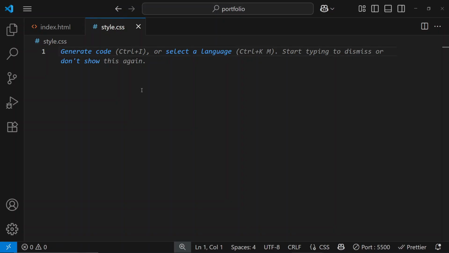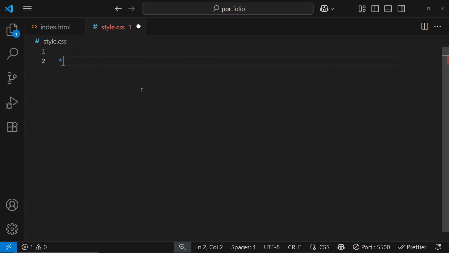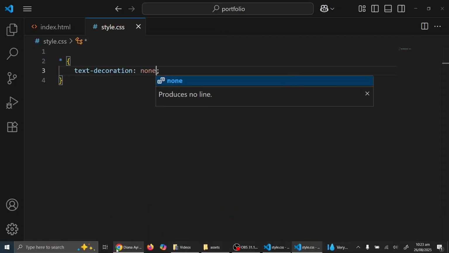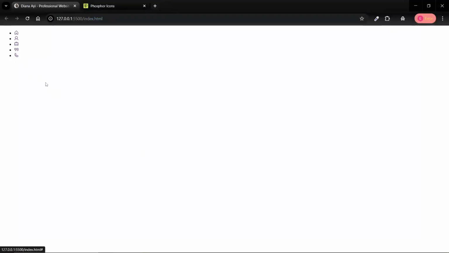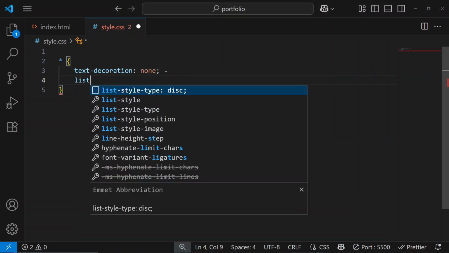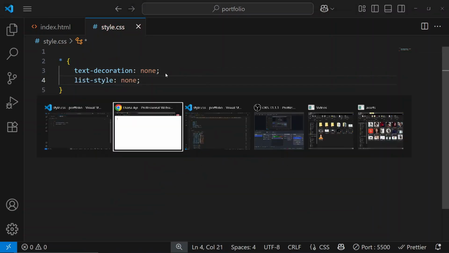All right, so to achieve this, I'm going to target every element on the web page. So that's how you target every element on your web page. And so with that, I can do text decoration of none, and that should remove the underlines that we had for the links. I am also going to say the list style should be none as well.